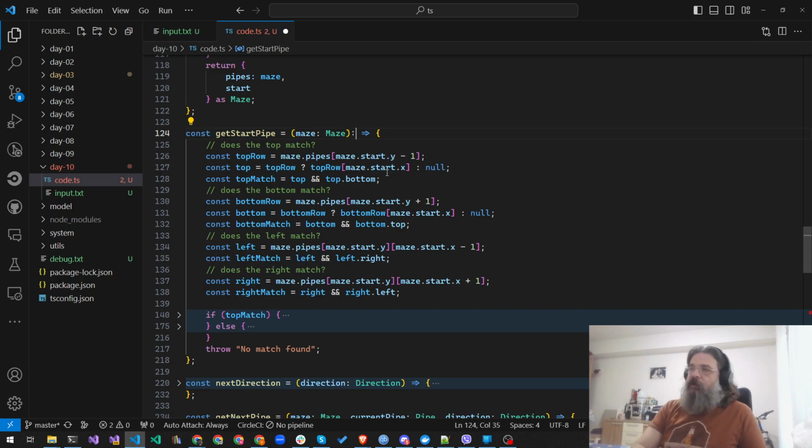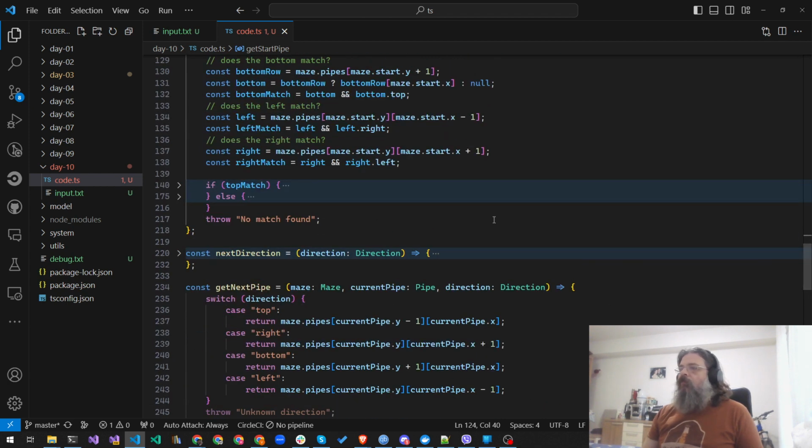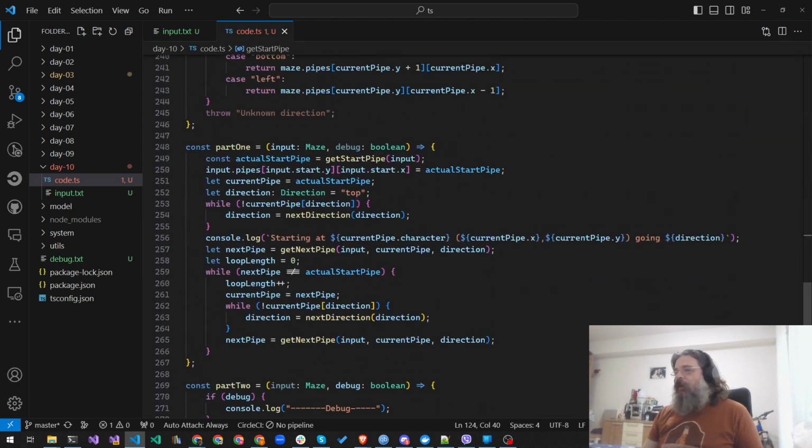And we will need to specify that we're gonna return a pipe. Or we can have yet another type, but to be honest, I think that this is good enough. We can always add more types and make it more type safe and more constrained and whatnot. But in this specific case, I want to use the types not to make a perfect program, but to make a program where I'm less likely to actually make mistakes.